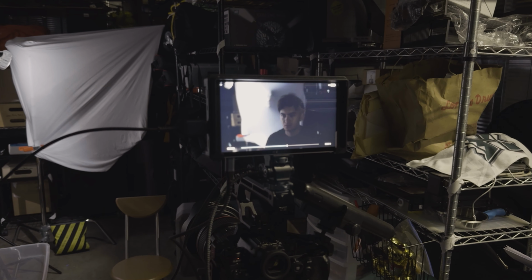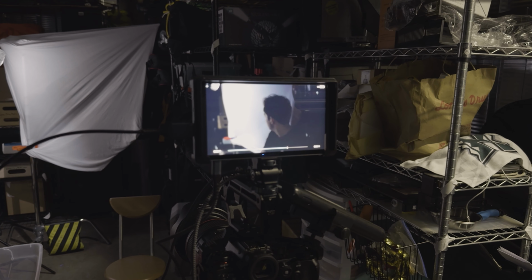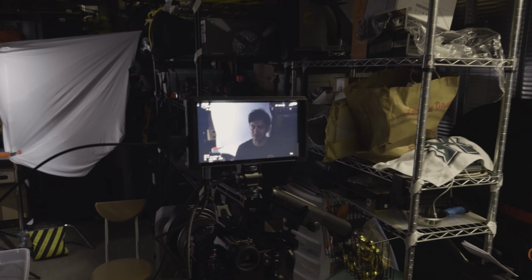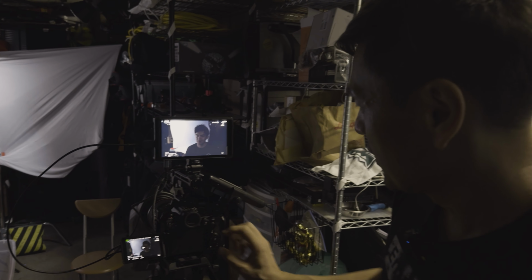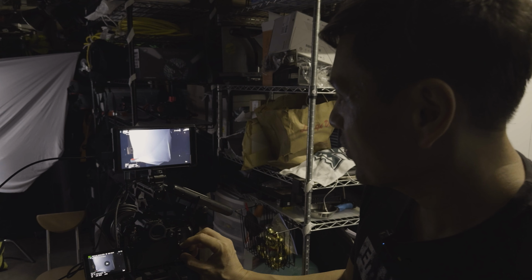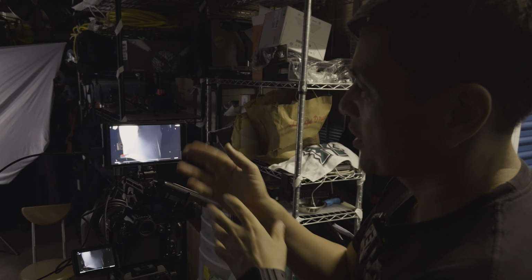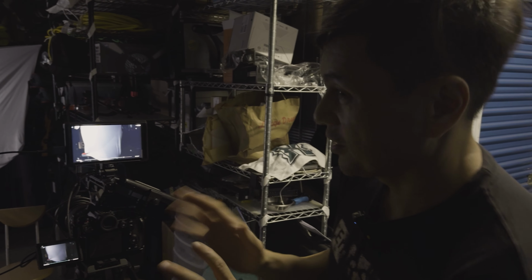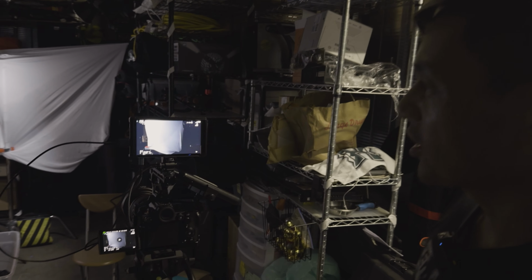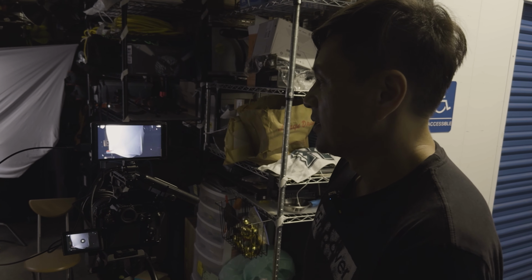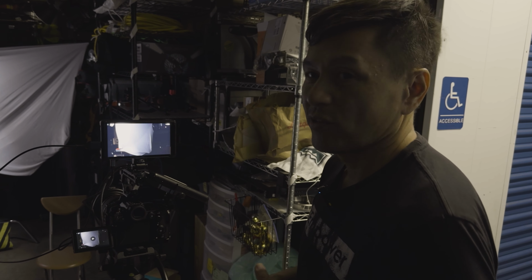Nice. I think that kind of works. And then he turns. What was that? Nice. And then what we did too, we got a couple of clean plates. I think this one's probably our best one. And then we'll see. We can experiment with messing with this and compositing it all together. And then maybe it's a combination of this plus some VFX or AI to build the effect out even more.